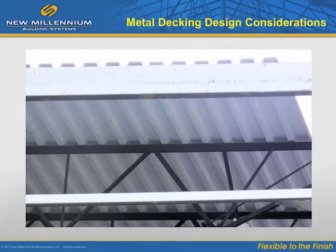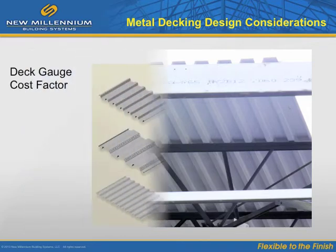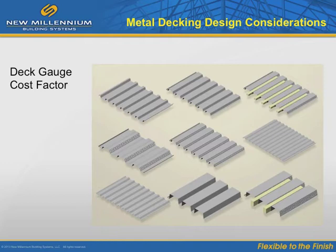When it comes to decking, a common practice is to specify the gauge as minimum. This can result in the use of a thicker gauge than is required. Always specify the gauge and finish along with deck types. This will generate more accurate quotes and eliminate the possibility of coil inventory problems at fabrication time.